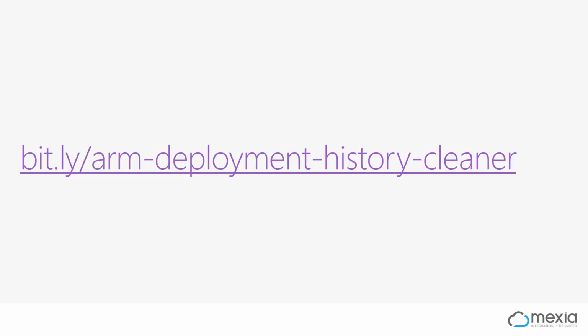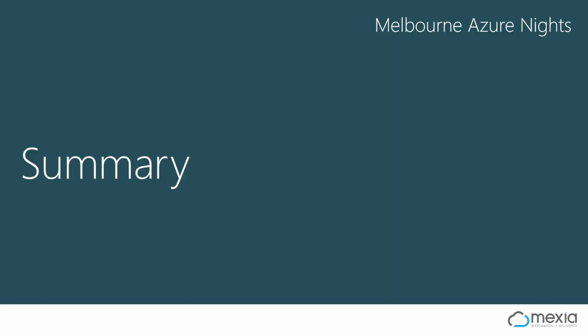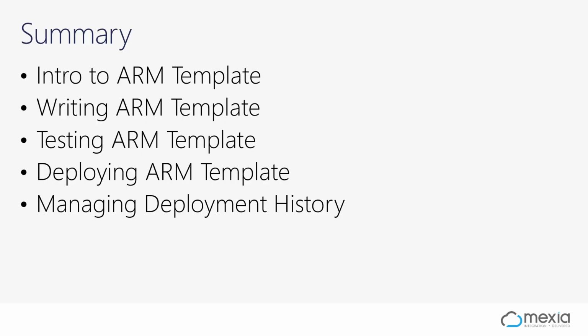If you are interested in looking at the logic apps, go to the GitHub repository and have a look. So all done. Let me summarize. We have briefly looked at what ARM template is and why we should use ARM template, and we have briefly discussed how to write ARM template, how to test ARM template, how to deploy ARM template, and finally how to manage deployment history.